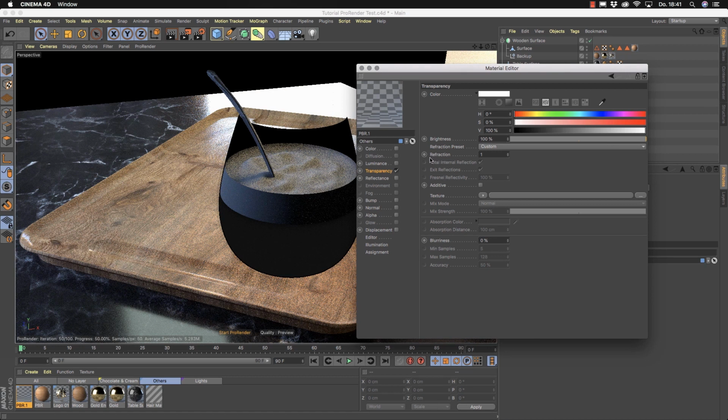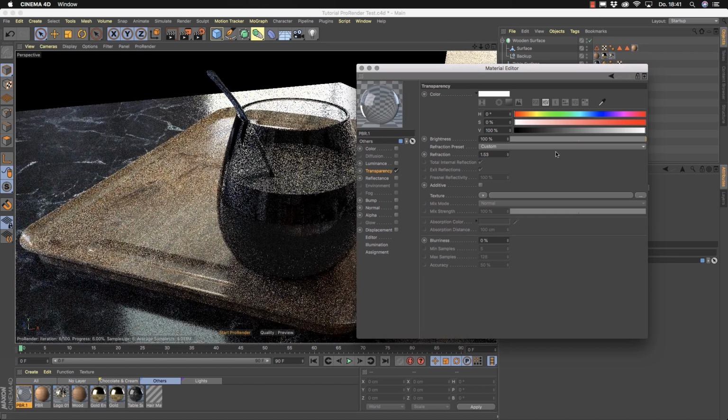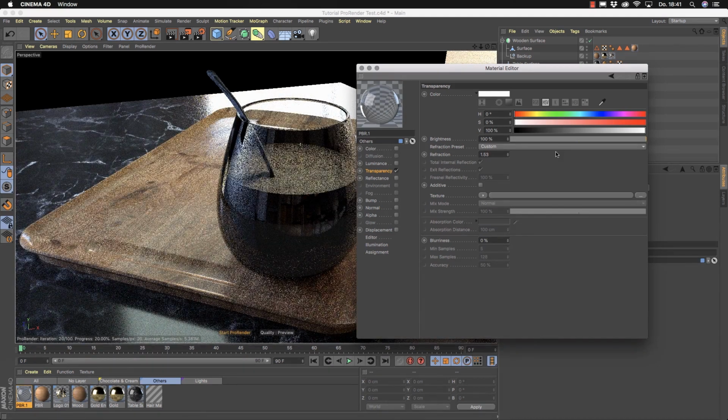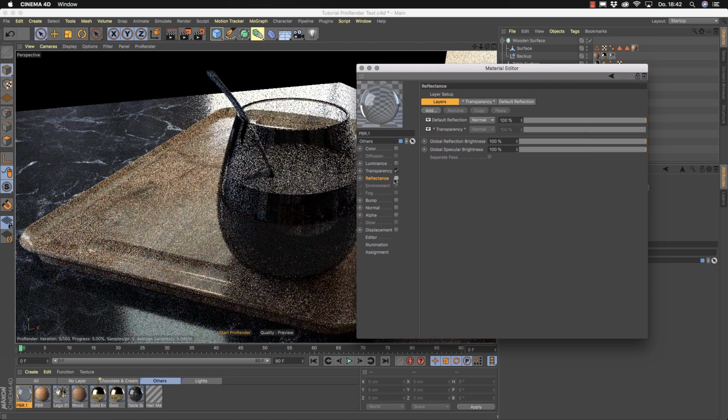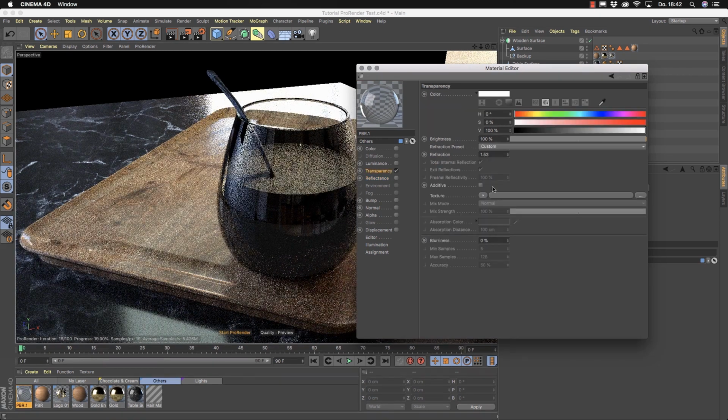The reason for this is that we need a refraction value here. We can use 1.53, for example, for a glass material. The moment you do that, you see you get not only the refraction, but also reflection. The reason for this is that transparency always delivers a reflection. You see this in the Reflectance channel. Here it's added automatically, and you don't have to activate these values if you don't want to change this. Normally it fits perfectly because of this IOR.